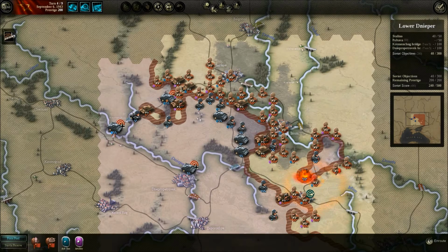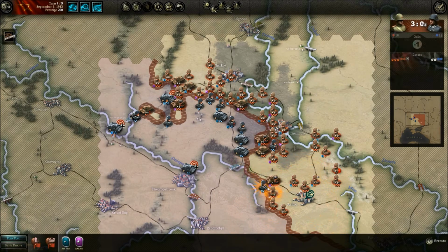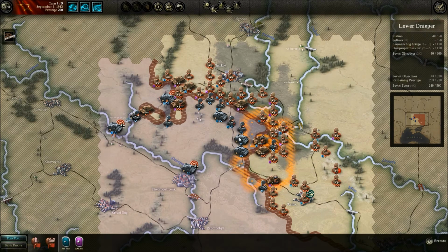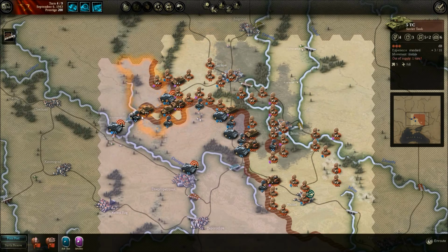Rather wish I had some semi-reliable options for dealing with dug-in Panzer division, but sadly there are none. Punishing onwards. Can't really do much against those gentlemen, sadly.